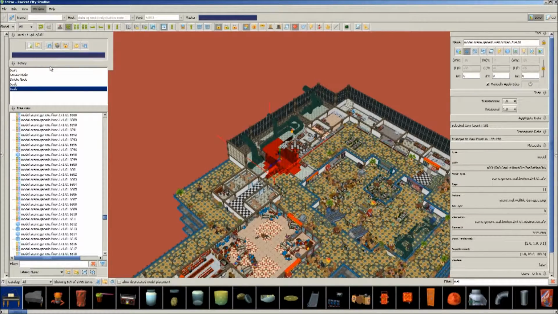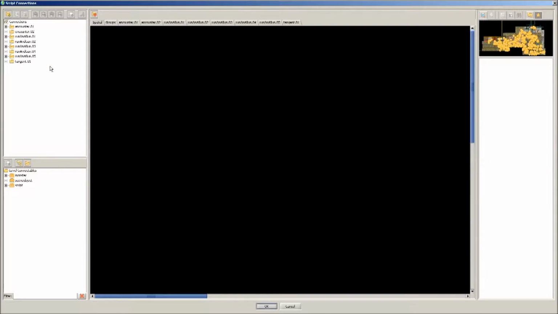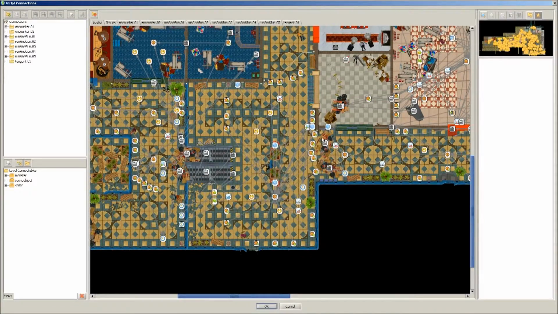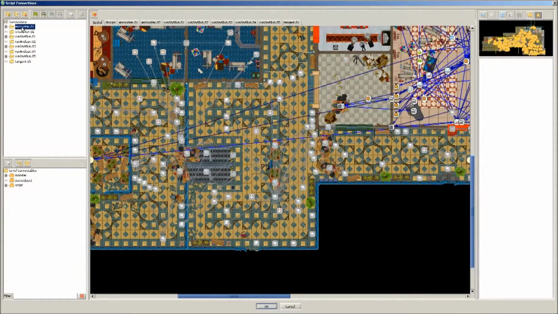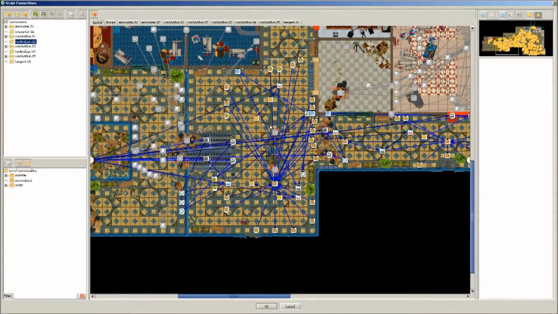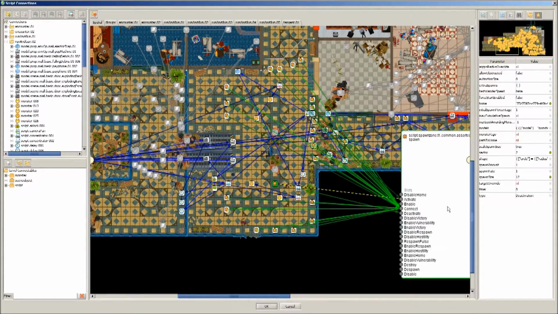Now I know this level has a scripting bug in it, and even though it won't matter, I am going to fix it so that when we play through we can. This will give me a chance to show you the script editor. We've got a visual script editor that shows you where the scripts are and their attachments, and then you can open them, and the yellow dotted line leads back.